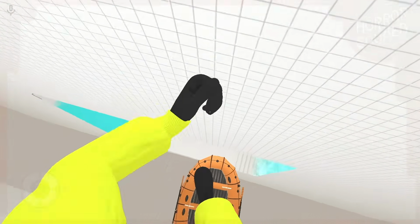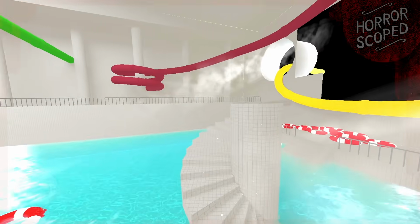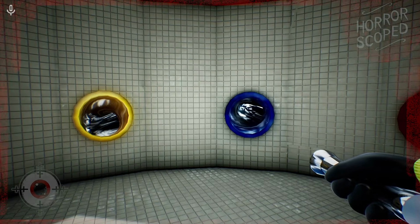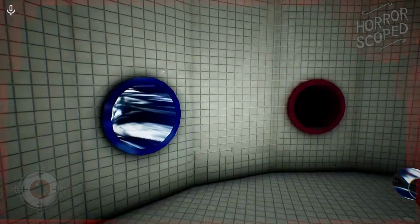Collateral damage is expected when hacking the backrooms though, and I accidentally broke some of the walls in this final room, as well as the staircase we need to leave. Before heading into the next level, we can have a look at these slides as well, and we'll see that they just end up outside the map. That's it for the expanded pool rooms though, so let's take the slide into the subsequent area, Level Fun Plus.